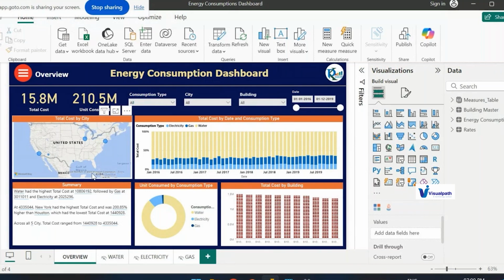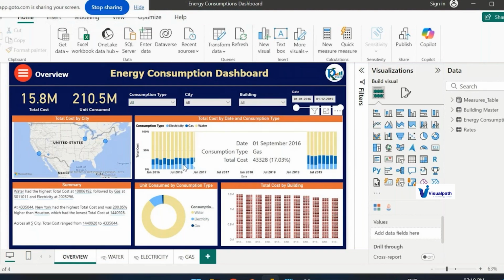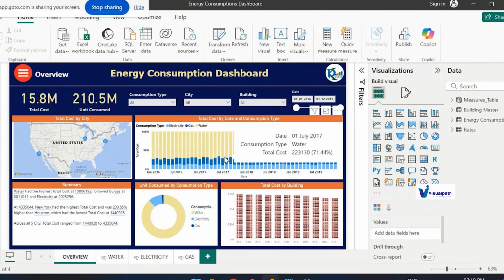The United States has a free data source around consumption types: electricity, gas, water, and at what location and date and time, what the energy consumption in units was, and the cost of that consumption. All that data is there.